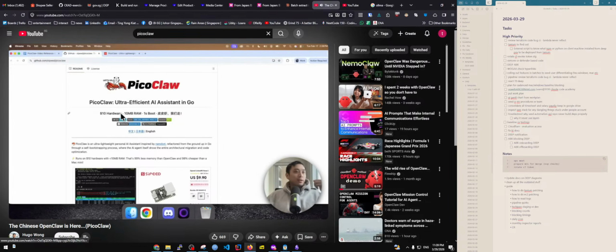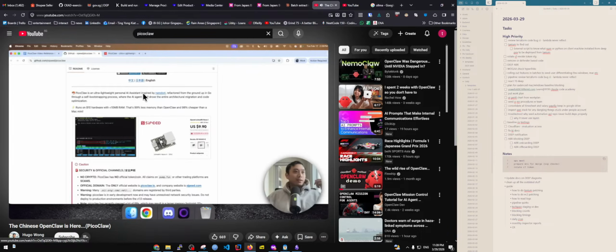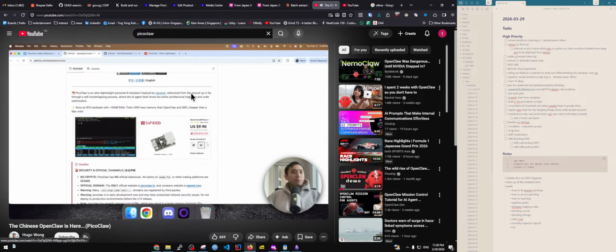But if we take a look at this document here, I'll paste this link down in the description below so you can also reference this yourself. It's pretty much a personal AI assistant inspired by Nanobot. And Nanobot is an ultra lightweight personal AI assistant inspired by OpenClaw, and it can deliver the core agent functionality in just 4,000 lines of code rather than 430,000 lines of code using ClawBot or OpenClaw. It's run on the programming language Golang, and yes, it can run on $10 hardware like an old Linux board or an old Android phone.